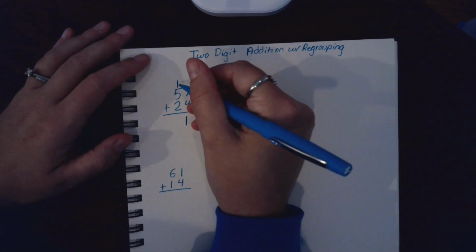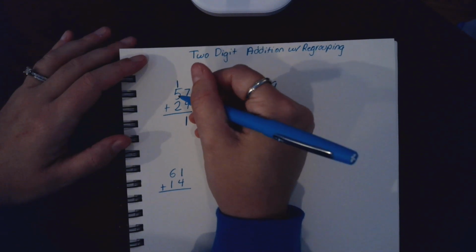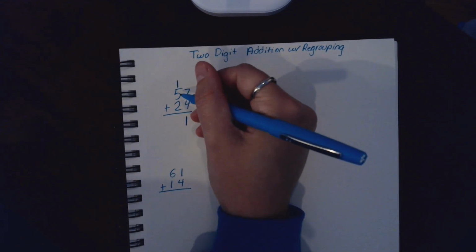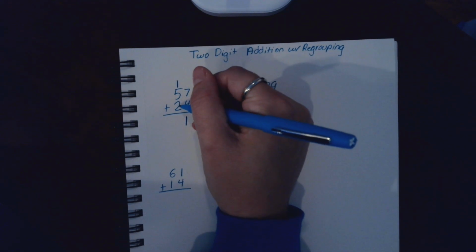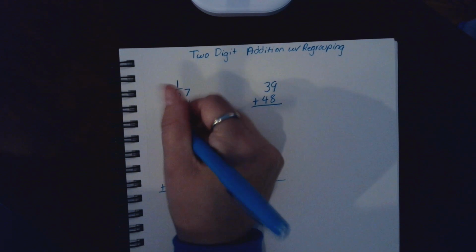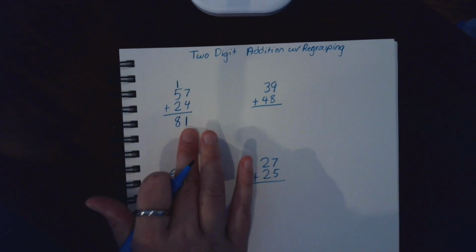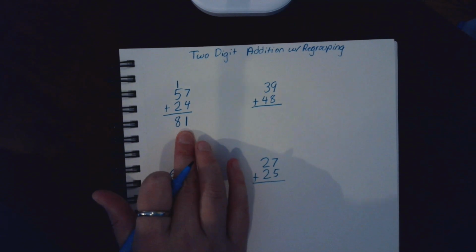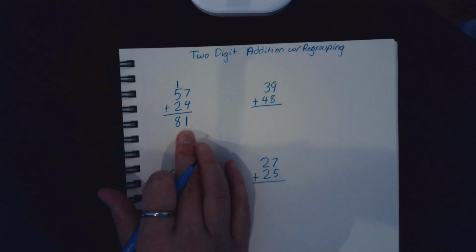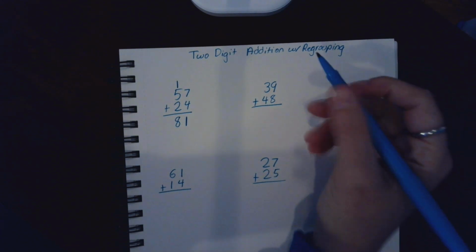Now, when I'm looking at my tens place, I'm adding 10's. So this is 1 10 plus 5 10's, which gives me 6 10's. And then 2 more 10's gives me 8 10's. So I'm going to put my 8 right here. I have 8 10's, 1 1, which equals 81. So it's very important when discussing this that we're talking about that place value, because as you get into larger place values, it gives you a better understanding of what you're adding.